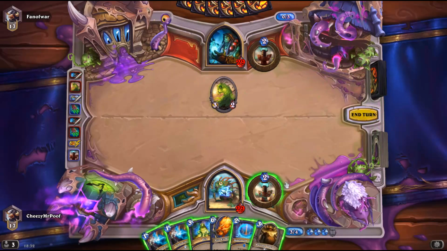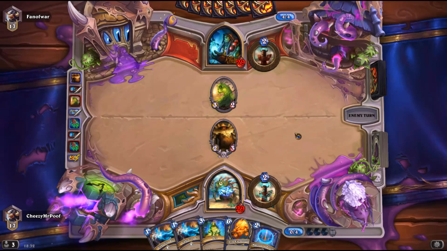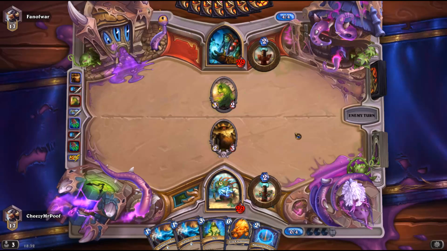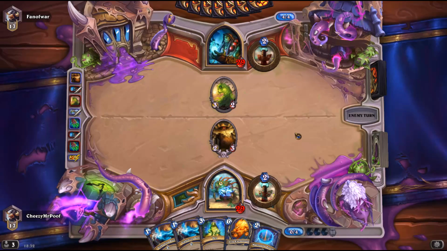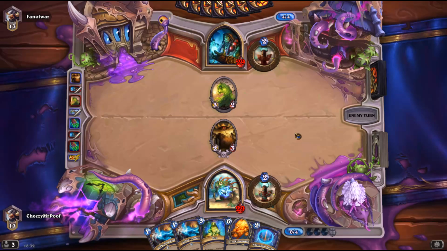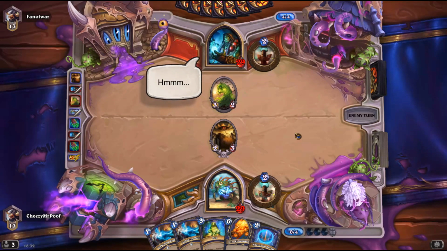Well, we'll run Harvest Golem. Now he's probably looking at like, what the fuck? What is this deck? I wish there were better 3-drop minions with Deathrattle. I really do. I wish I had Piloted Shredder at 4. Those were the days. Shredder was so good and they did not nerf it.